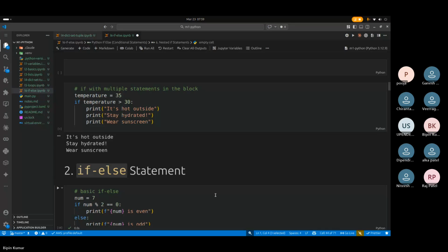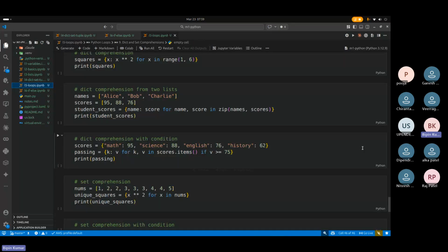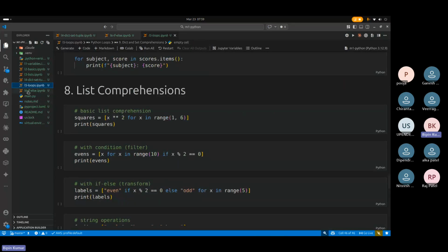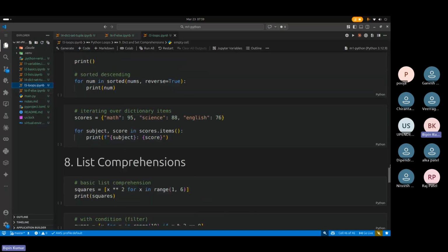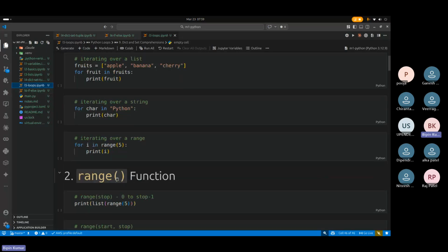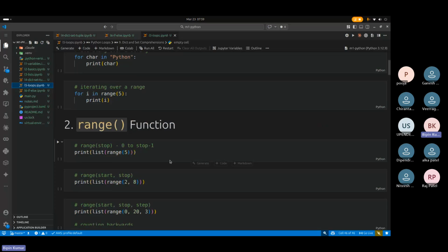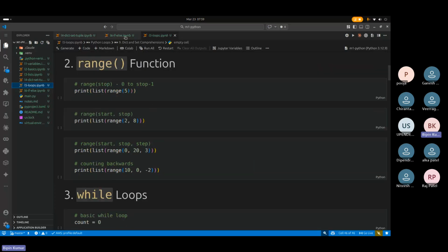Okay, so in the next class we will see loops. Loops are for loop and while loop. There also a condition is there. We will see that. The most important thing in if else and loops is to properly write the condition.